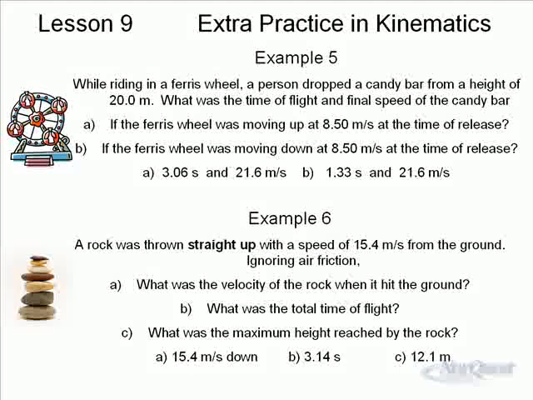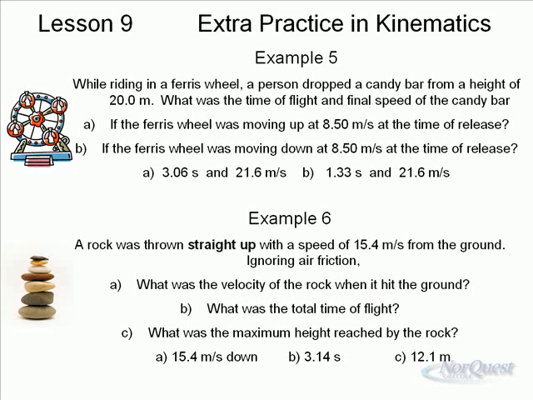Well, one of the keys to this question is that, because the object is moving straight up, it's going to reach a certain height before it starts coming back down. The distance that it goes up has to be the same as the distance that it comes down. And the acceleration going up is the same as the acceleration coming down, 9.81, and therefore the time of flight going up is the same as the time of flight coming down.